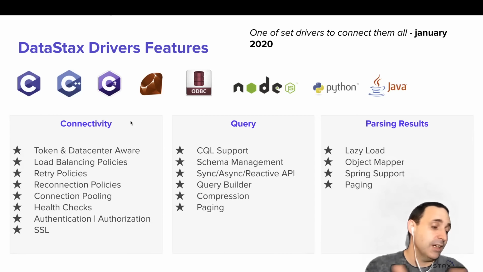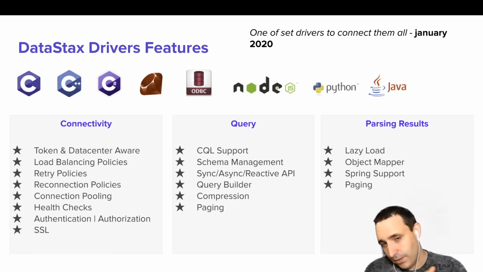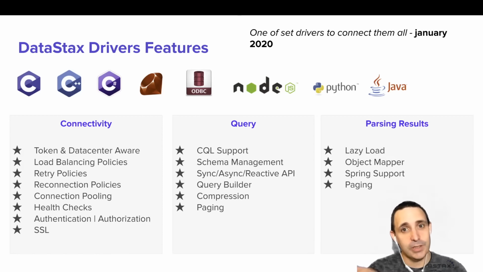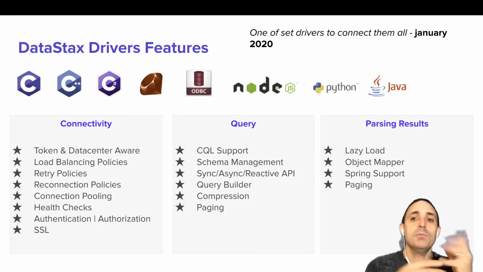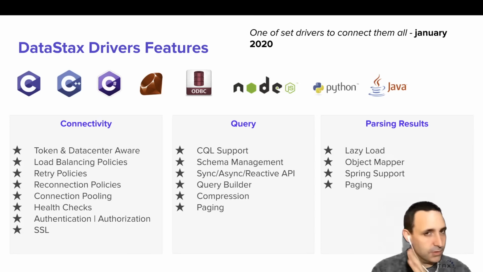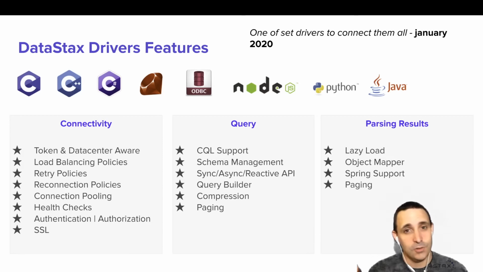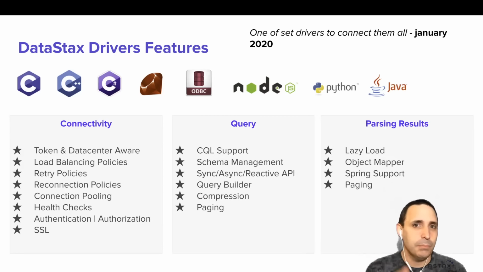So to connect to Cassandra, DataStax provides a set of drivers available for a lot of languages. Today we are working with the Java one. The Java one has something special. It used to be two sets of drivers: drivers for open source Cassandra, and drivers for DSE, the DataStax Enterprise distribution of Cassandra with extra features like embedded Spark, Spark search, and also the embedded graph database.